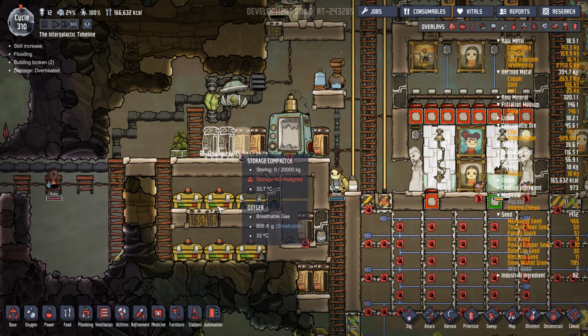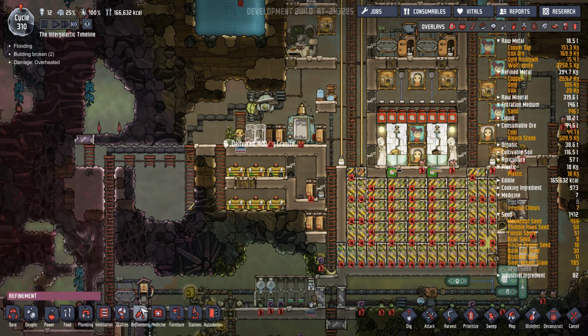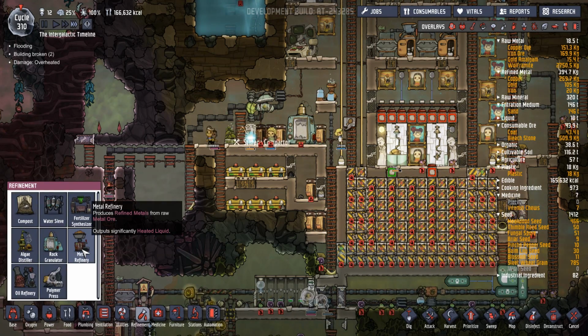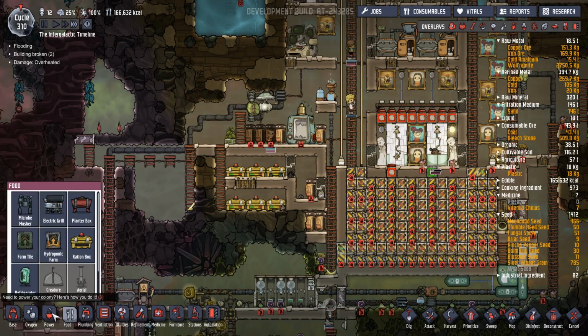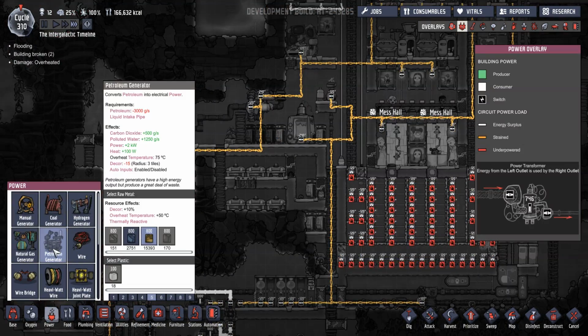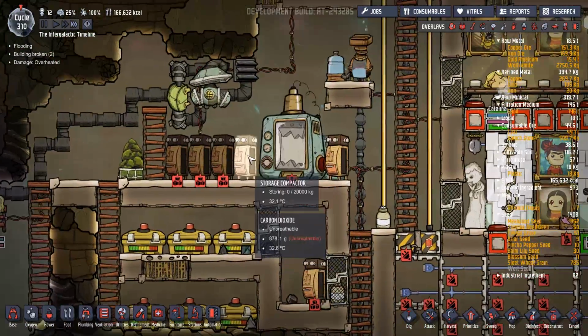One of the things that we're going to do this episode is get our petroleum generator set up and going, and also our metal refinery, I think, as well. It uses 1.2 kilowatts of power and produces 2 kilowatts. Yes, so we'll be able to do that.